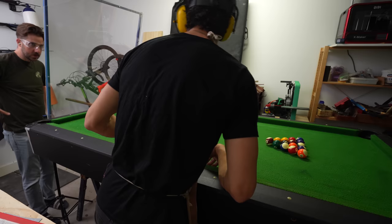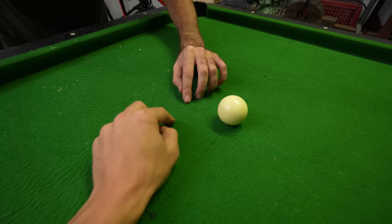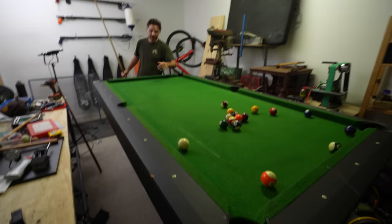That was my first shot and I missed, so it was Alexa's shot. There were bits of everything on the table from the blast. That was a bad break - it was better than my shot though. And Alexa isn't much better at pool. He lined me up perfectly for a nice soft shot on the purple ball.